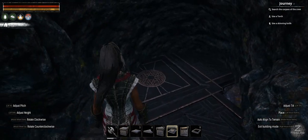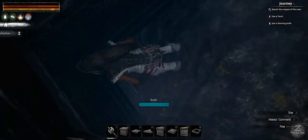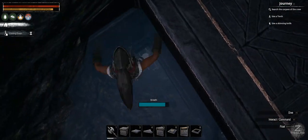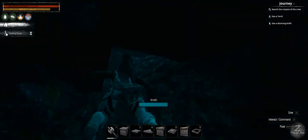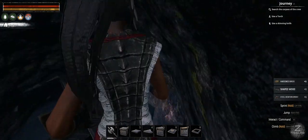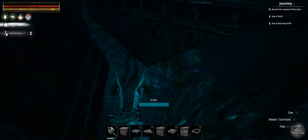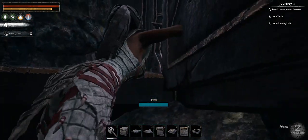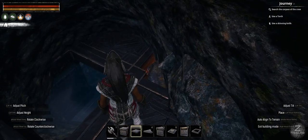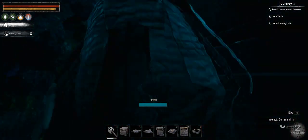It's hard to actually see where the hinges are on these doors, but that will do for us. Alright, so we're going to come down here, we're going to swim down, nope, we're not going to swim down. So let's try this guy over here. No, it's not going to let us go down either, will it? Well, that's what we're going to have to do, is just put a ceiling piece on top of this guy. Right there, one over there too, makes it look a bit more legit. And there we go, we can come down and we're into this space here.